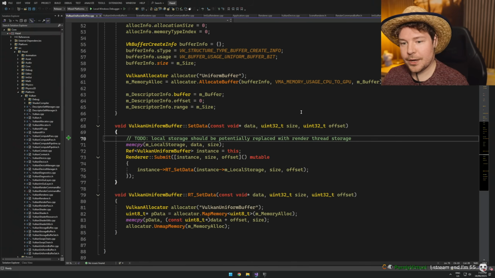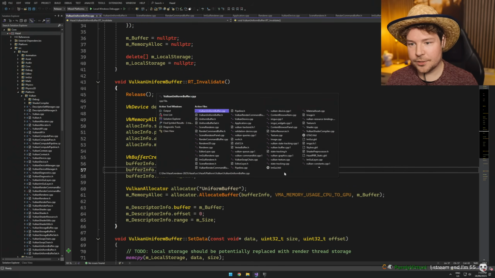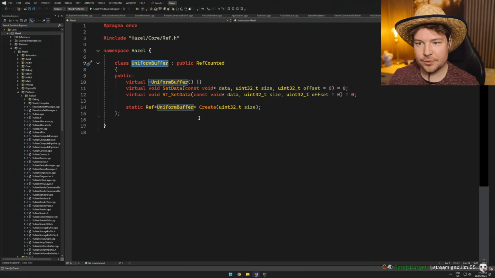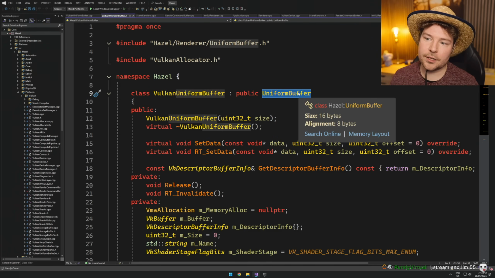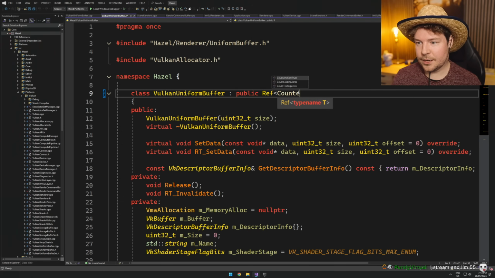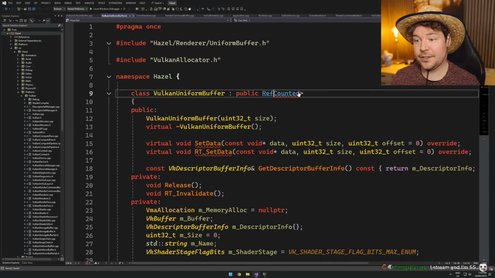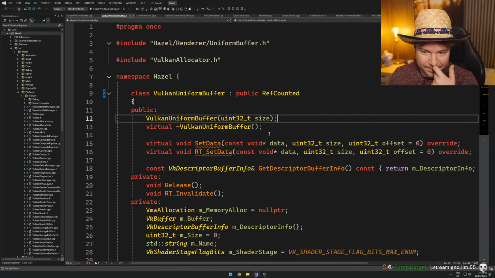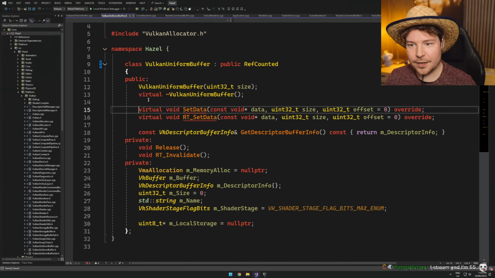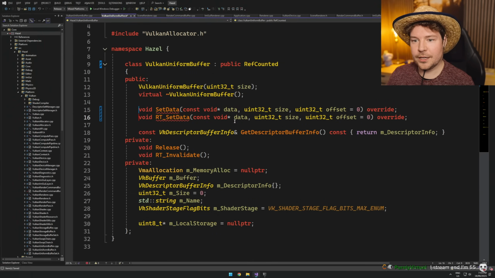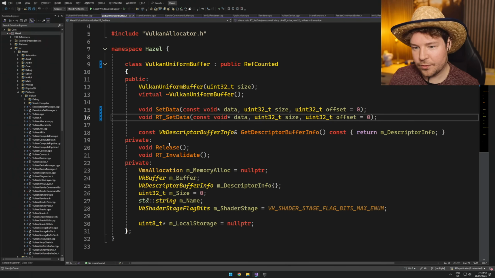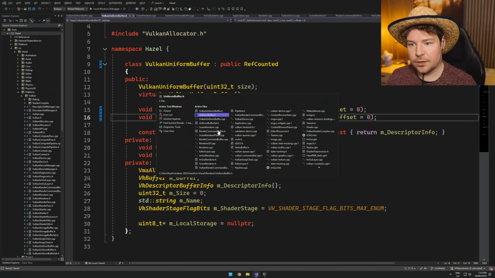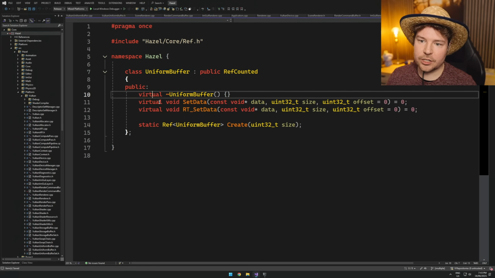All right. Anyway, let's knock out these uniform buffers because they should be super simple. We'll do the same thing that we did before, where we go to Vulkan uniform buffer and unplug it from the ref count. Let's do that here as well. We'll make this a standalone class so that we can keep it for reference, but it won't rely anymore on the base class, which we're going to change.